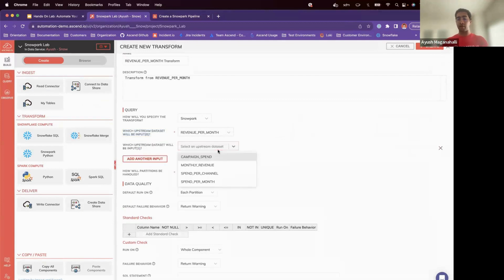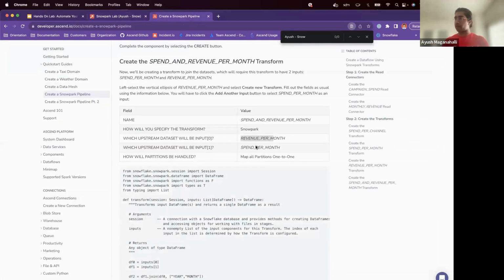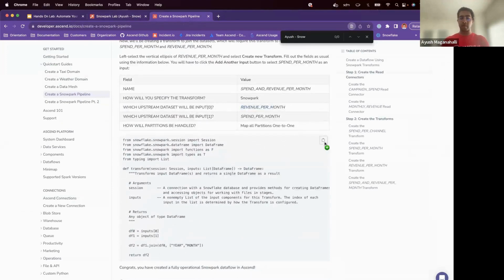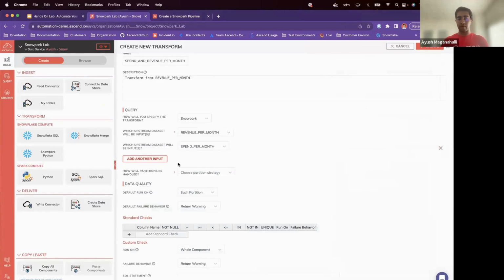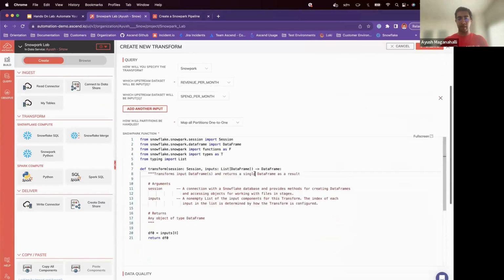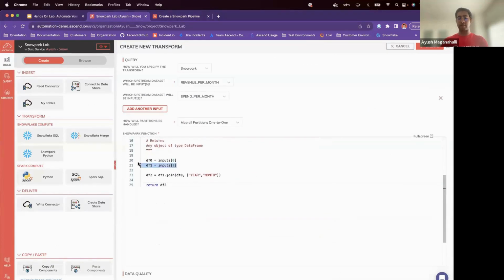We're going to add another input, and that will be the other one. So I believe it's spend per month. Let me double check that. And yeah, it should be spend per month is your input 1 because we pass in our inputs in a list. So this will access the correct one in that order. And so when we copy this, you'll notice that will matter because we end up pulling the data frames as inputs from that list. Right.